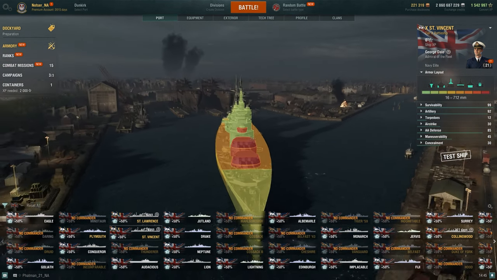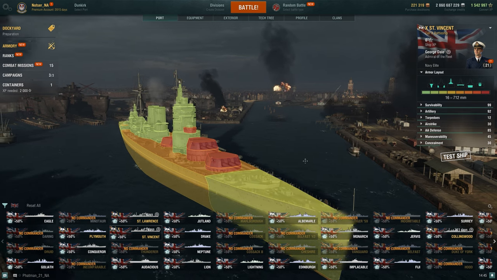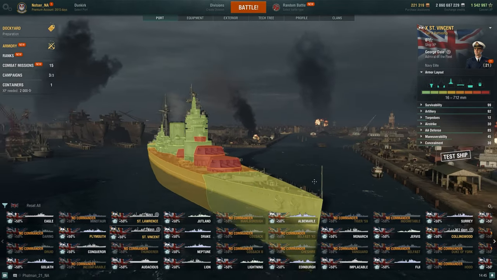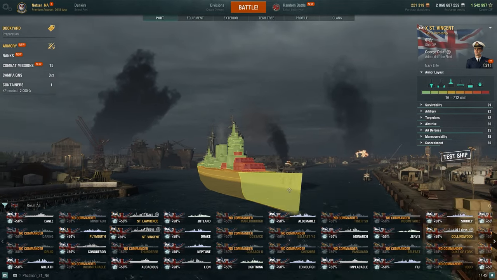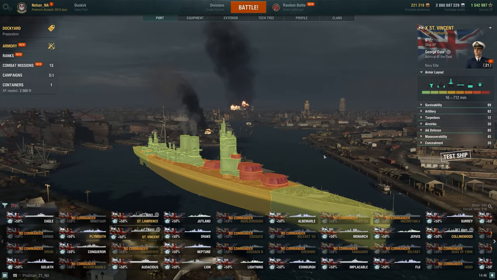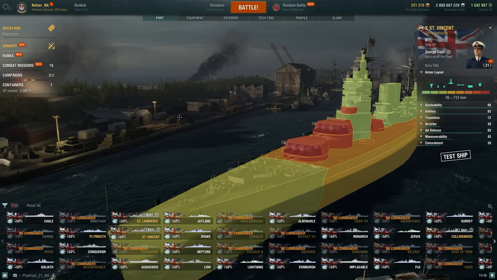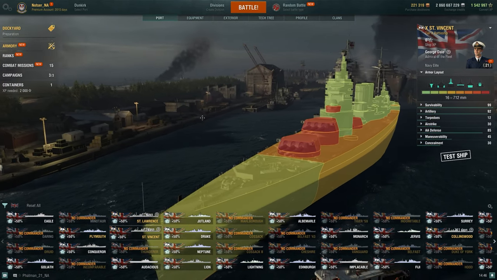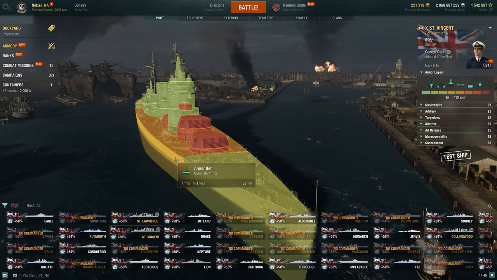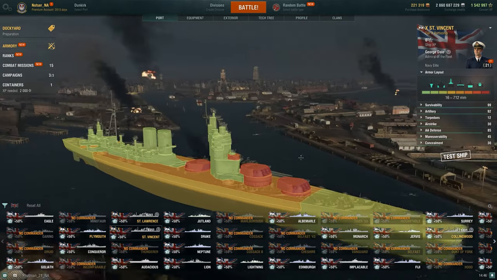This is the armor layout for St. Vincent. It has a very soft 25mm nose. Holy crap, is that a soft nose? There is not a single bit of extra armor on the nose of the ship. Instantly makes these guys a huge, huge weak ship class to other battleships. That's going to be really tough. 32 millimeters on the side, 40 on the deck.